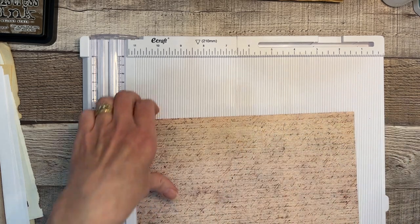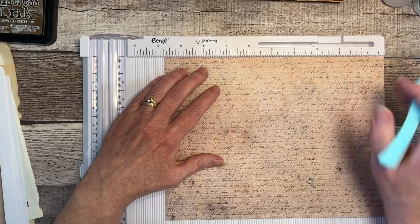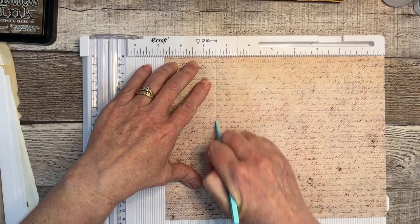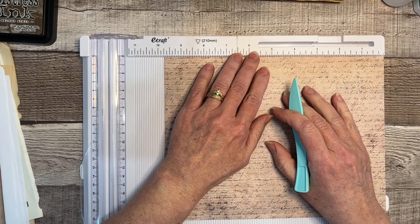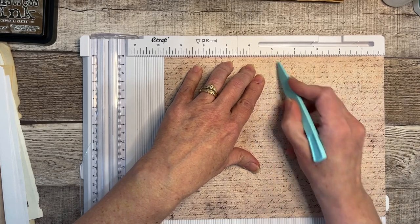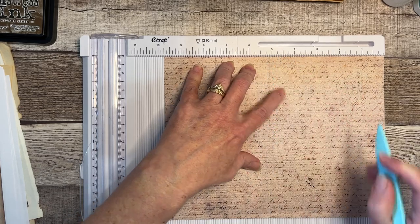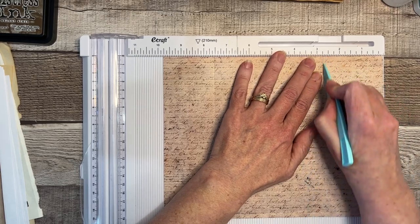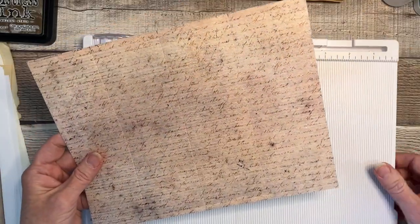Done! You may not be able to see this on screen, but I'm just going to find a little groove and match it up with where I placed my line, and then just score there. It doesn't match up so I have to move it over just a little bit. And that just makes it easier to fold with when you're working with cardstock for sure.